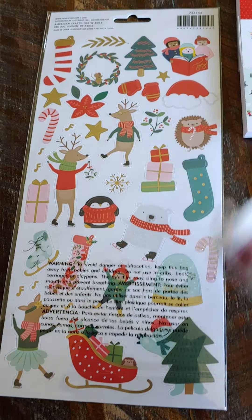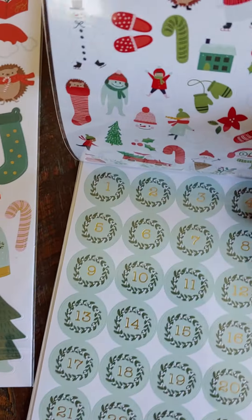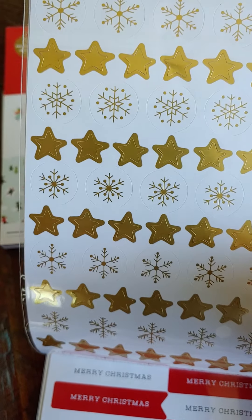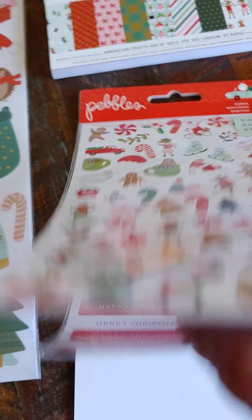And then there are the sticker sheets — six sheets, 299 stickers. These are a little bit smaller, so a little bit easier to put on ephemera and stuff. There's the back side of that one. Some of these with numbers and wreaths. And here's stars and snowflakes and gold, Merry Christmas in red and white, and the banners.